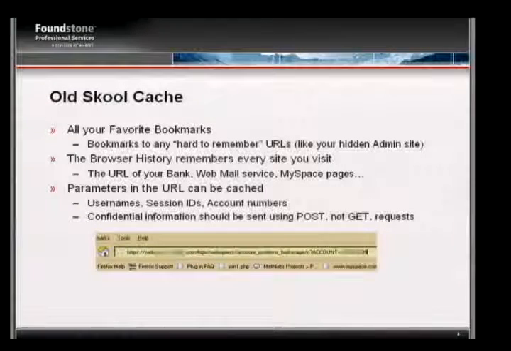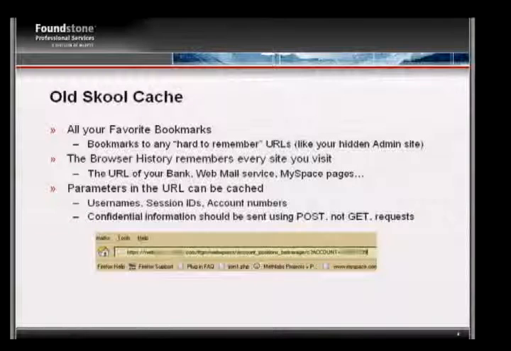It'd be wrong for me not to talk about the basics. So the first couple of slides are really old school caching things that people have known about for a while. I'm sure we've all heard stories about the cheating spouse getting caught by not clearing their browser cache and history, and somebody comes along and knows where they've been and what they've seen. For malware, when it gets installed, looking at the browser history and bookmarks is a marketing person's wet dream. All this data is right there. You want to find out what bank you use, who your friends are on MySpace, what you're going to and what your interests are.